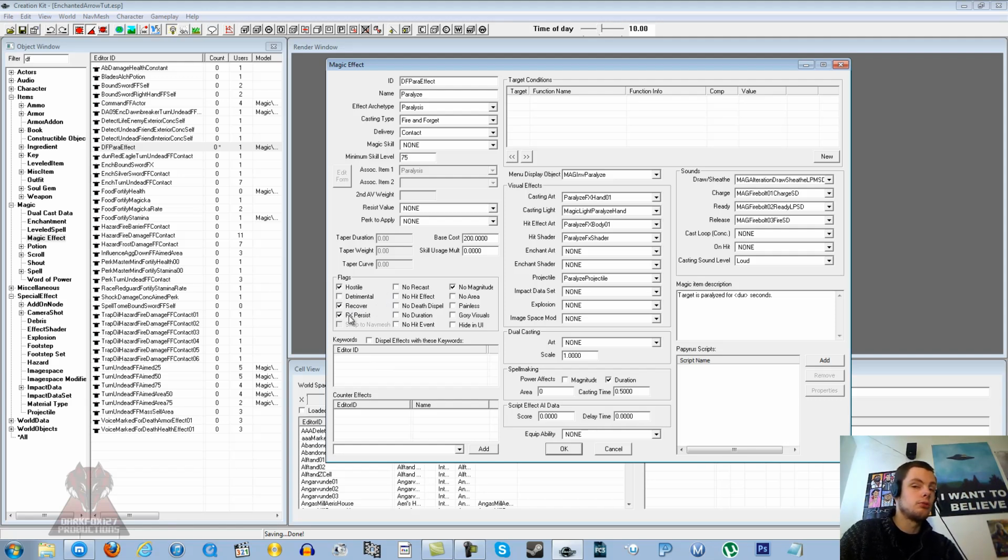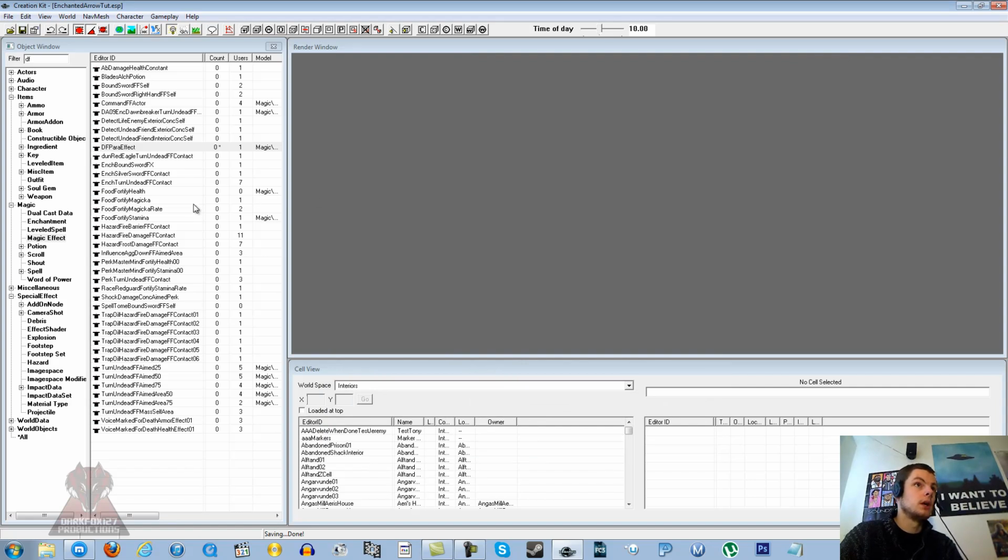Another thing to try if things still don't want to work is unticking the recover or FX persist box, or both. Just try that. Also be warned, when you keep going in and out of the game, sometimes, even though you've saved the mod, the game is still remembering something that you were previously testing, so it hasn't updated. So you might have to actually get through the hassle of maybe restarting your whole machine. So now I will go in game, and I'll show you our new paralysis arrow working. In terms of other arrows, you're just going to have to do a lot of trial and error. Not an easy thing creating enchanted arrows. So let's go in game.